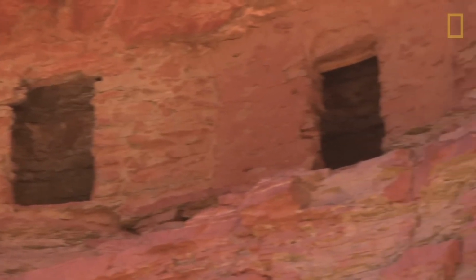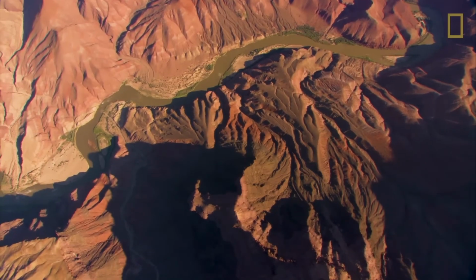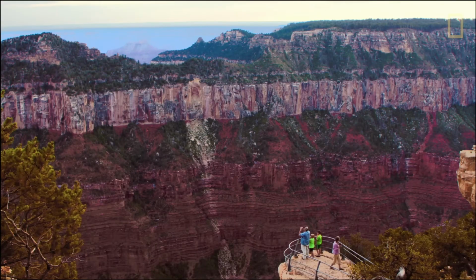But rivers aren't the only water artists in nature's toolbox. Rainwater plays its part too, especially through chemical weathering. When rain mixes with carbon dioxide in the air, it forms a weak acid that reacts with certain minerals in rocks. Over time, it dissolves them slowly, kind of like soda fizzing away at a piece of chalk.